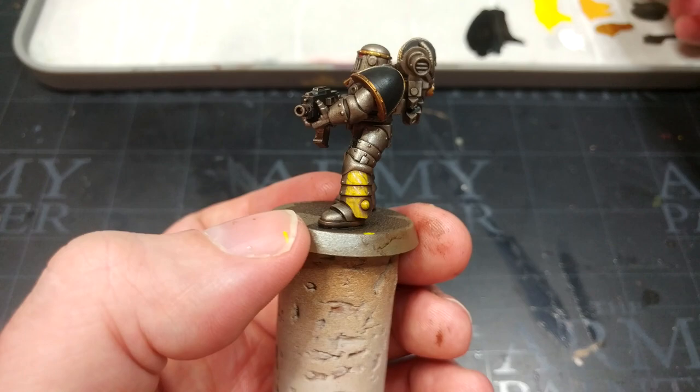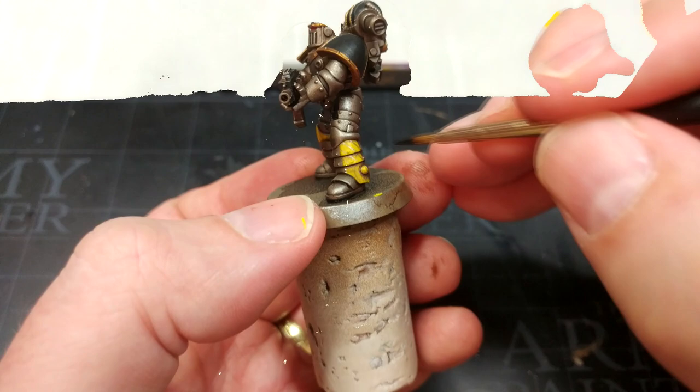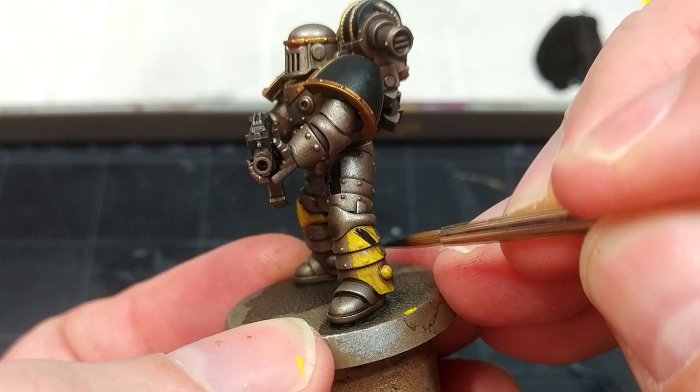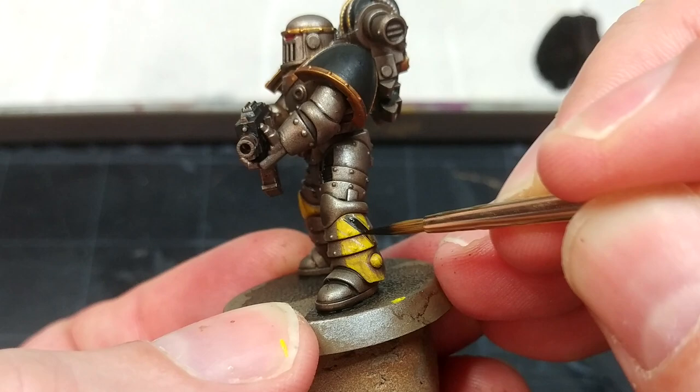We've gone back to some fresh black paint and water this down maybe a little more than you might have done previously. What I'm going to do is now use those little straight lines as the guide for painting in my hazard stripes. So what I've got is a much clearer picture of where I need to go to freehand these nice and straight.